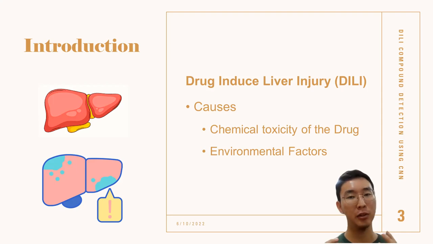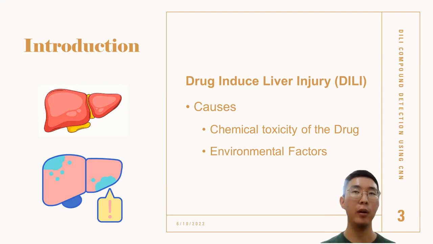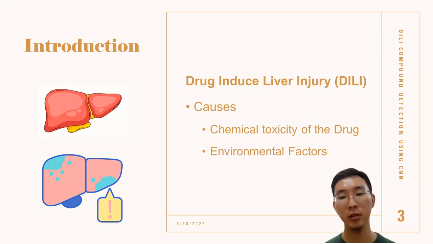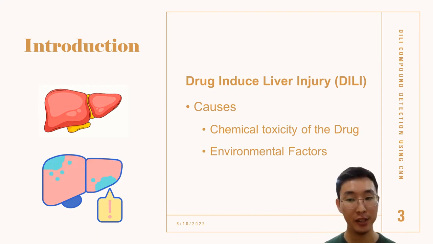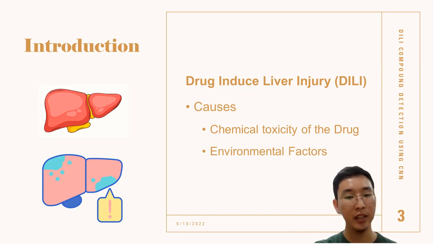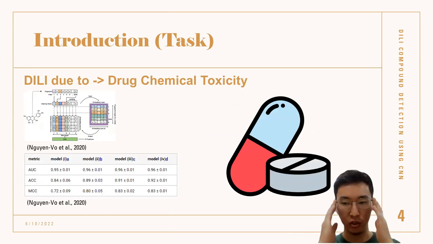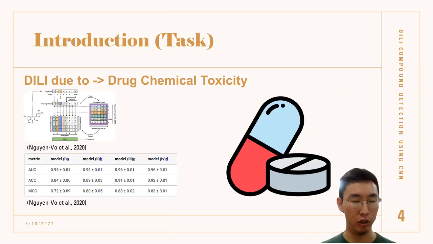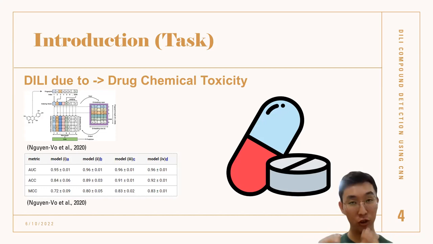Because it's an organ that deals with a lot of foreign objects, it's susceptible to many injuries and prone to compromise. One of the main contributing factors to this compromise is an injury called drug-induced liver injury. Whether from the chemical structure of the drug itself or environmental factors such as patient characteristics, prescribed drugs are one of the largest contributors to drug-induced liver injury. In this project, we will be looking at deadly causes due to drug-induced liver injury from drug chemical toxicity. We will be looking at chemical structures of drugs to determine whether a drug will be injury-inducing or non-injury-inducing.